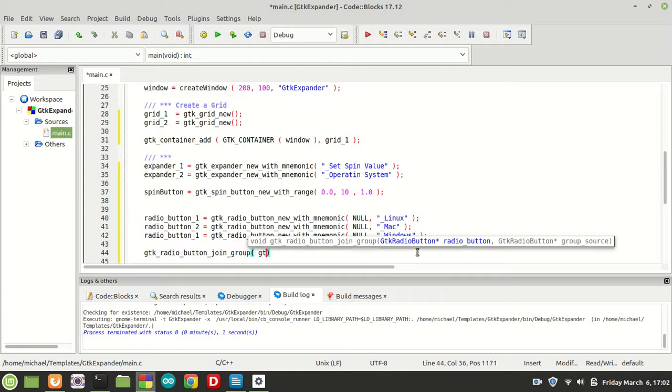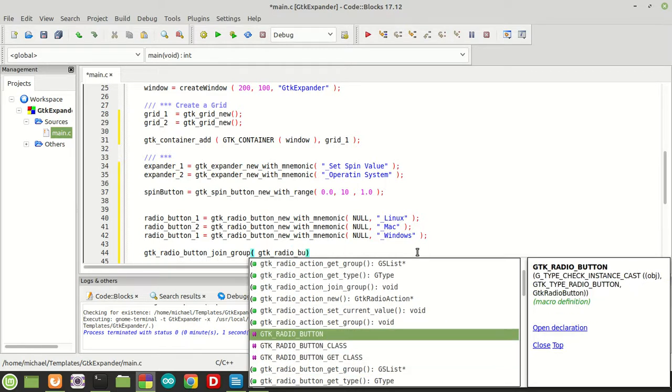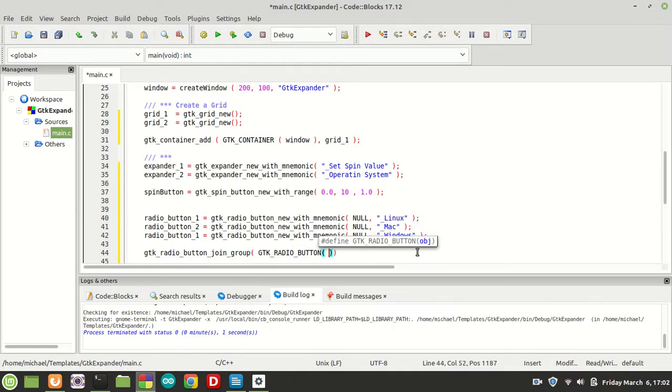So GTK radio button join group, the first one is radio button 2, and then the second argument is the source, which will of course be radio button 1.